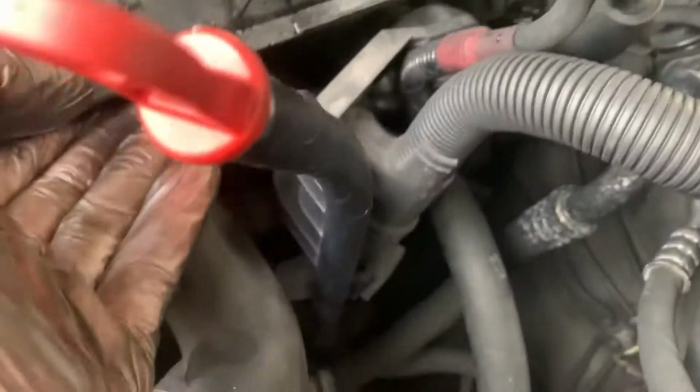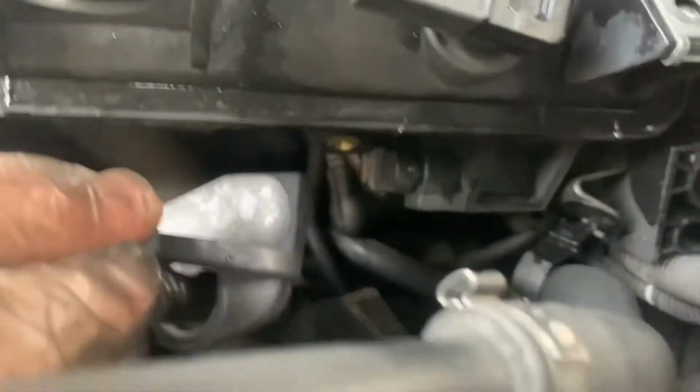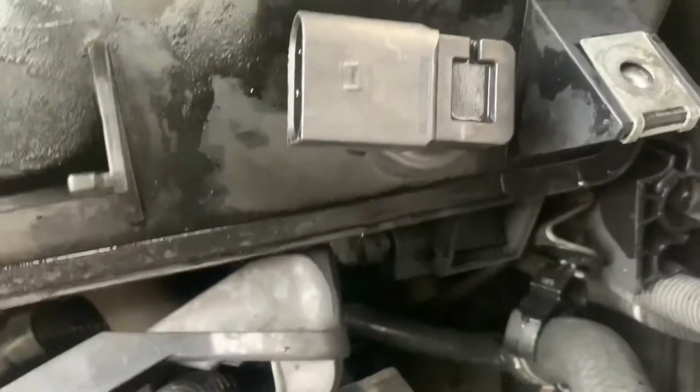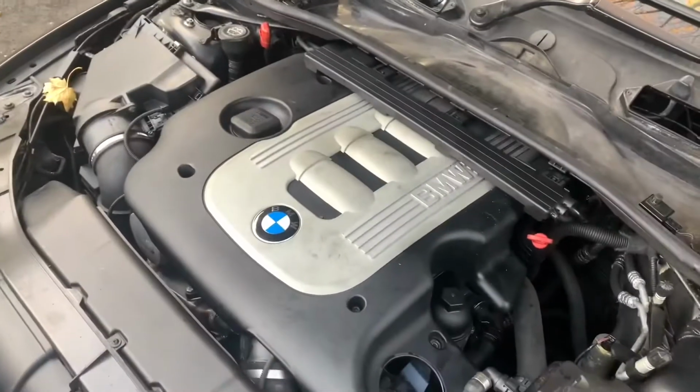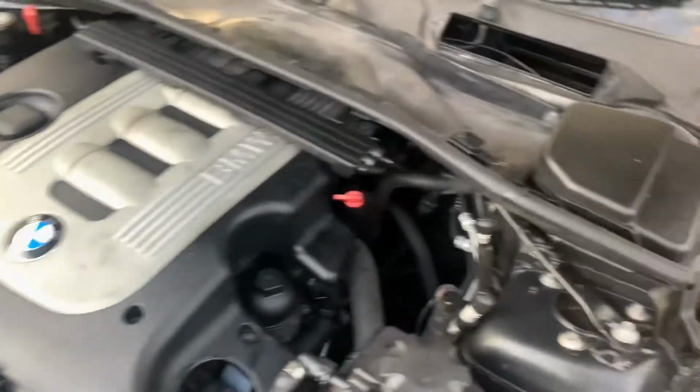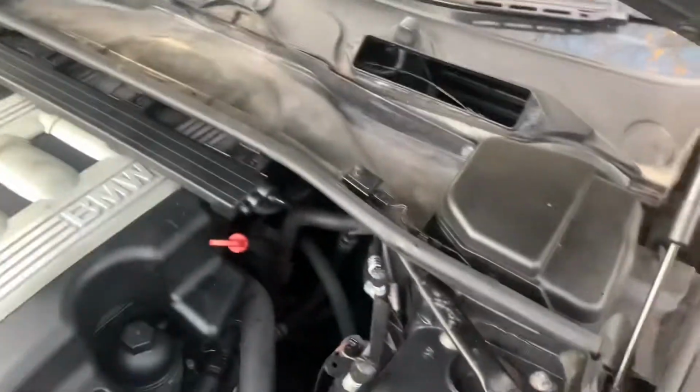So now, you need to plug back in the swirl flap actuator, which is under there. I can't really see it, but it's down there. Everything that we took off before we need to put back on. I'm just going to crack on with it now because it's not promising for pissing down. Right, we're nearly there now. Put all this back on the way it came. I forgot to put the collar back on.